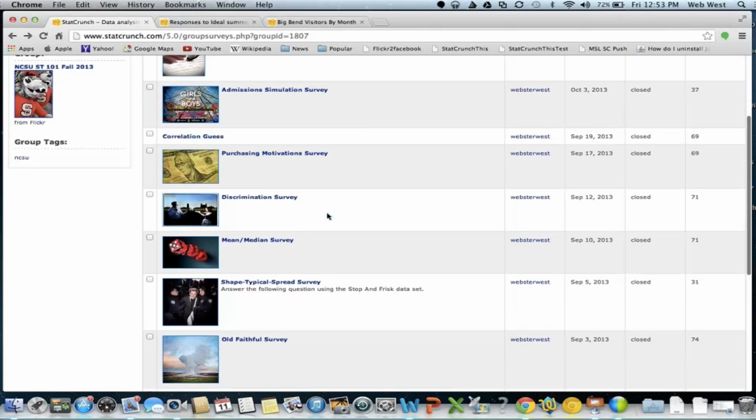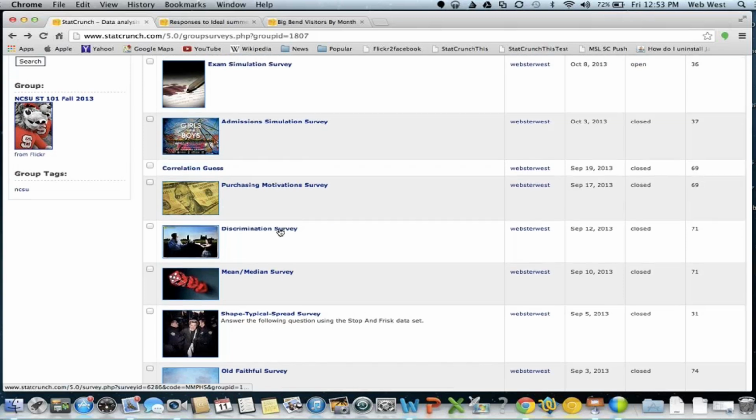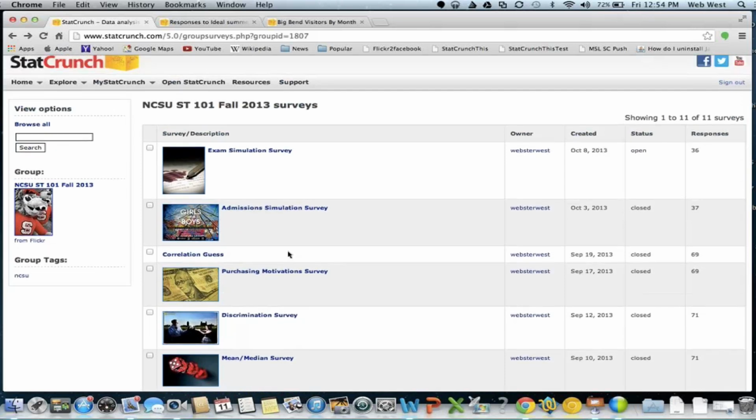We've got some additional surveys here, mean versus median, a discrimination survey. These are all connected to some activities. I love to do hands-on activities in the classroom. Sometimes they do them individually or in pairs, and then they enter the results from those activities into the surveys. We've got a correlation guessing survey that I had them do for 5 different correlation pictures.